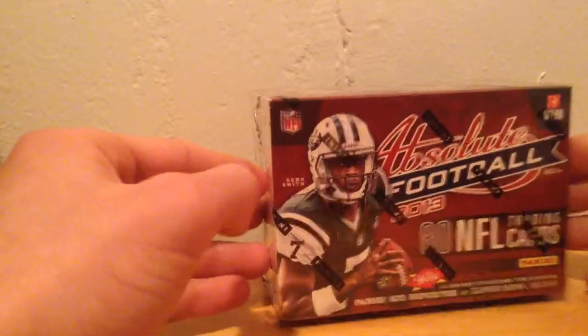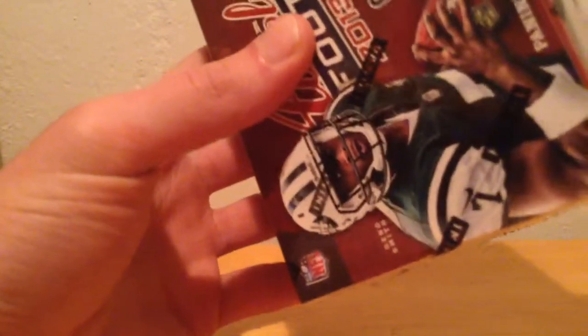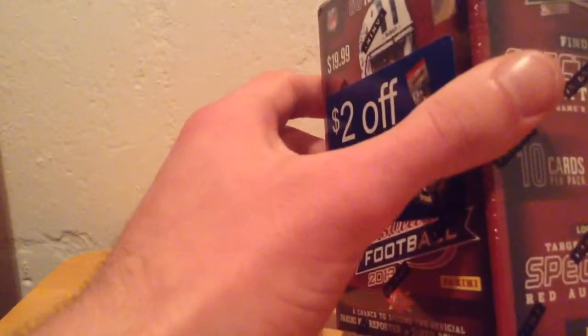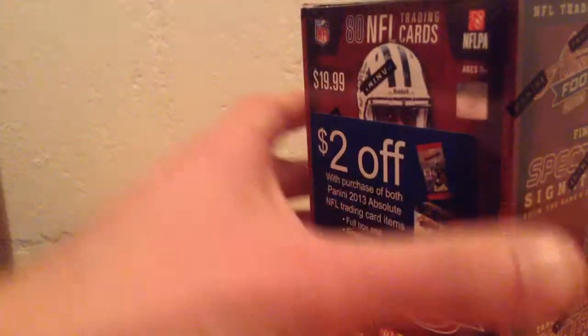This is a 2013 Absolute Football Blaster Box. It has 10 cards per pack and 8 packs per box. So we're going to break this open right now and see what we can get out of it. I haven't opened any of this yet, so I couldn't honestly tell you what's in it. But we're looking for good inserts, maybe an auto, a relic, something cool. A relic is probably more likely than an auto, but neither of them are very likely anyway.